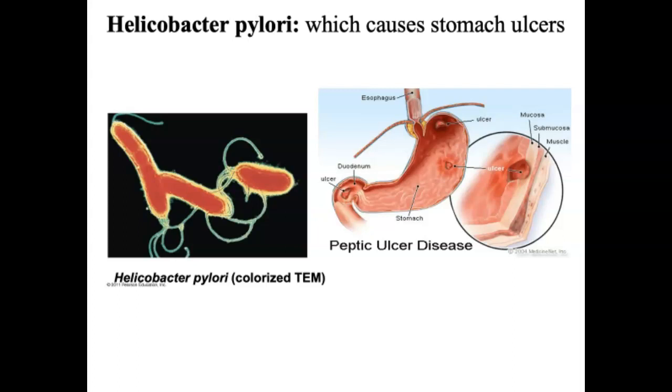Bacillus-shaped bacteria. So think about, here's a shape. There's a little flagella coming off of them. That is what causes ulcers. They produce secretions that eat away at the lining of the stomach, and as they, in a sense, eat their way through the lining of the stomach, they reach that neural tissue, the muscle, the sensitive area, then you have an ulcer. Why do jalapenos and spicy food hurt? Because that stuff has a low pH, and that low pH, or the acidity, is hitting that raw spot in your stomach lining right here, and now you're not feeling very good.